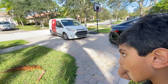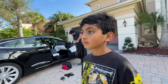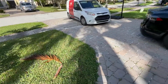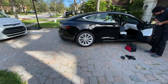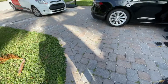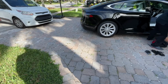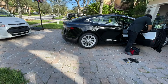Okay, the Tesla guy is here and he's making the repairs right now. He opened up the entire front part, removing it and replacing the entire kit. I like their service; it's great that they come to your home and replace the whole thing. We'll see how it goes once he's done with the repair. I'll try to capture as much as I can, but there's only so much, because I don't want to get in his way and disturb him. So let's see how it goes.